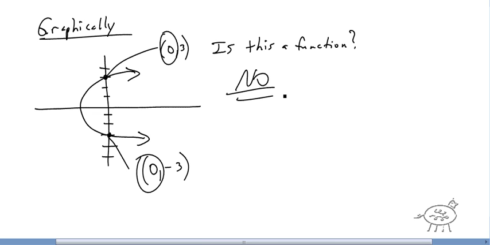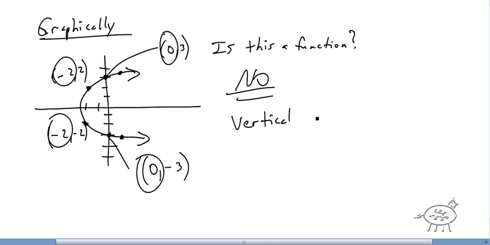And the way you can tell with a graph, because if you notice here, if I just even look at this point right here and this point right here, here the x value is negative 2, so this is negative 2 comma 2, and this is negative 2 comma negative 2. So again, you can see its x values are repeated. Now the deal is, you can see if I give you a point right here, I can give you another point down here with the same x value. So we're going to do something called a vertical line test.